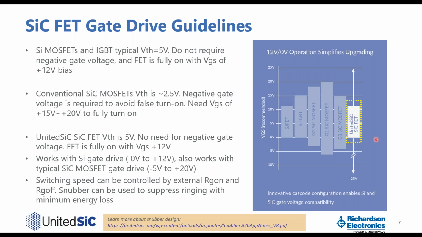And the switching speed you can control by external RG(on) and RG(off). And you can use the snubber to suppress the ringing at a minimal energy loss. At Richardson Electronics, you can find a variety of choices of snubber components. And at the UnitedSiC website down here, here's the link if you would like to learn more about snubber design.